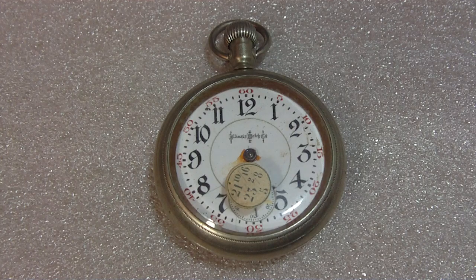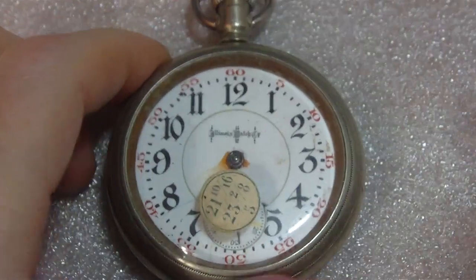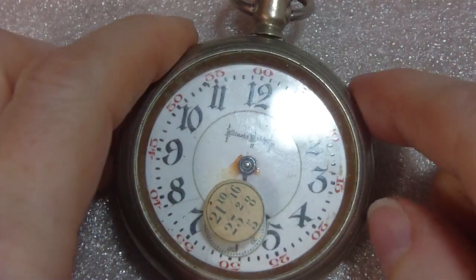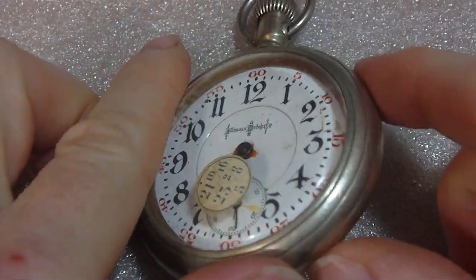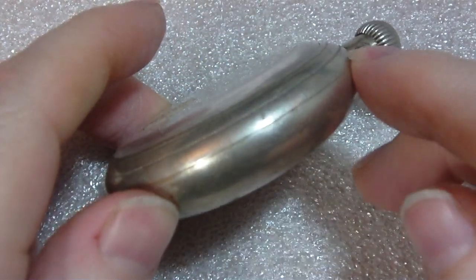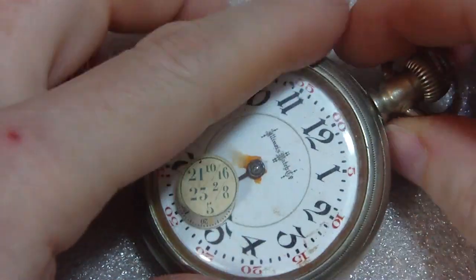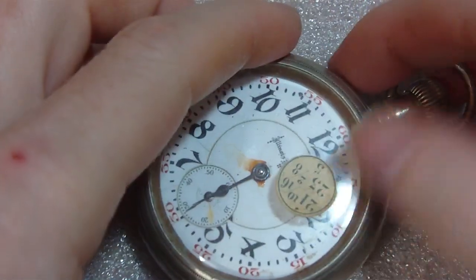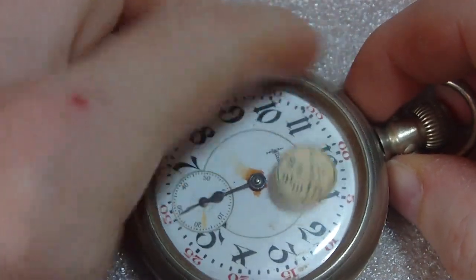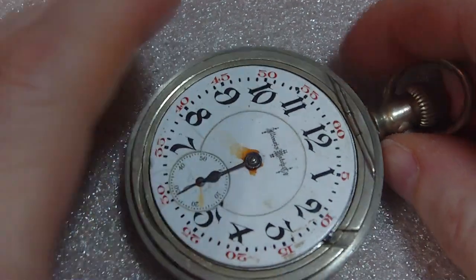Okay, so we got this watch again. Let's maybe zoom in a little bit. Yeah, the Illinois. I found a crystal for it. It was a little big, but I stoned it around the perimeter and I got it to slide in. So, I'm happy with that. I left the sticker on there because I'm too lazy to take it off. So, I'm not going to test it to see if it stays in.